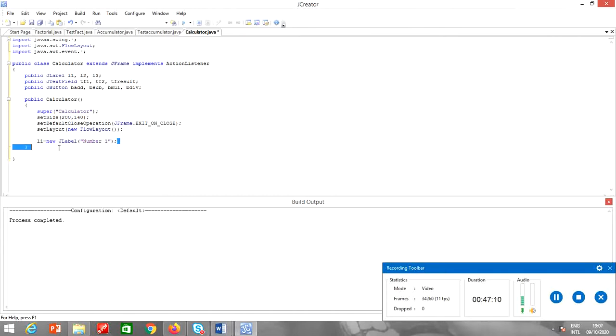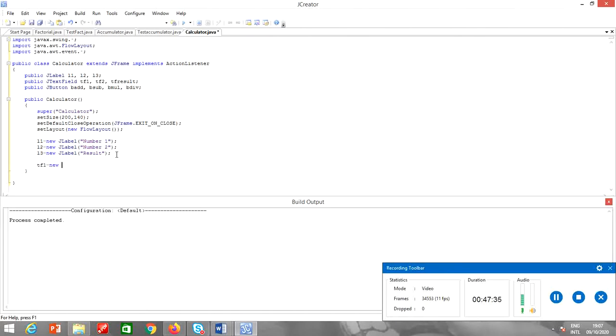I can copy. So label 2 is number 2. Label 3 is result. Same thing I have for text fields.